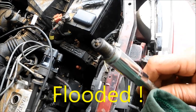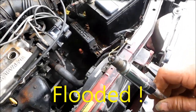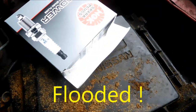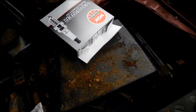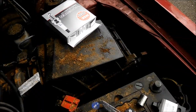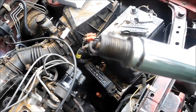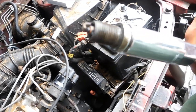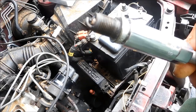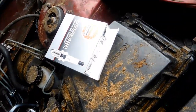This plug here looks pretty well fouled — I'm not sure how it got that fouled, but it's pretty well fouled. So we're going to put new ones in. These were actually from O'Reilly's — they were kind enough to gap them for me. We're going to replace these spark plugs simply because they look kind of dirty. We got new ones, they were like four or five bucks a piece.